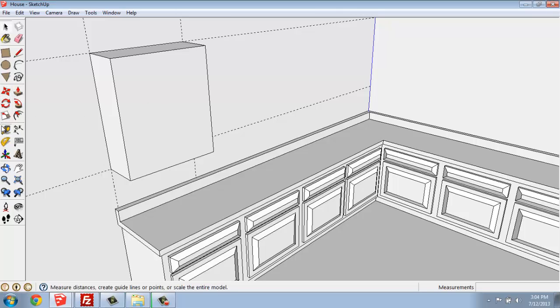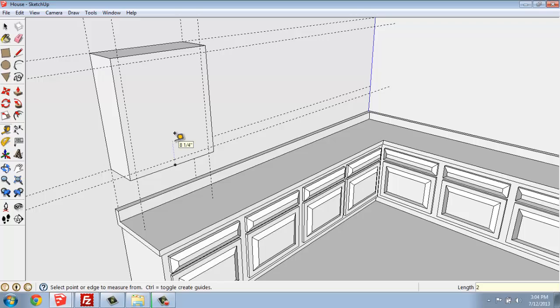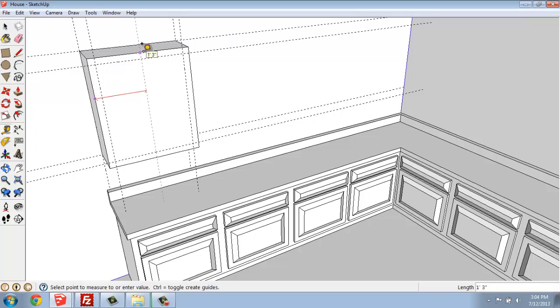I'm then going to grab my tape measure tool and measure off to where the doors might go. So at the bottom I used basically 2 inches all around, so I'll do that here as well. And then I will find the center of my cabinet, so I can find that point, and then measure off 1 inch either way.